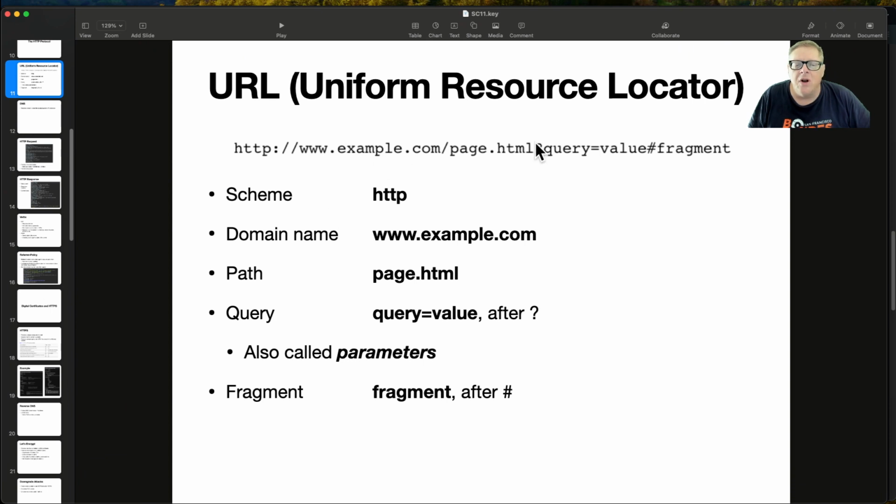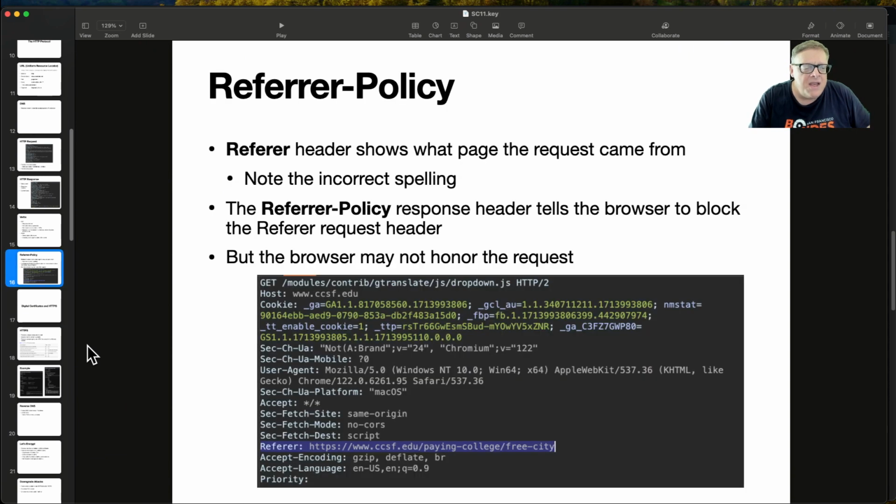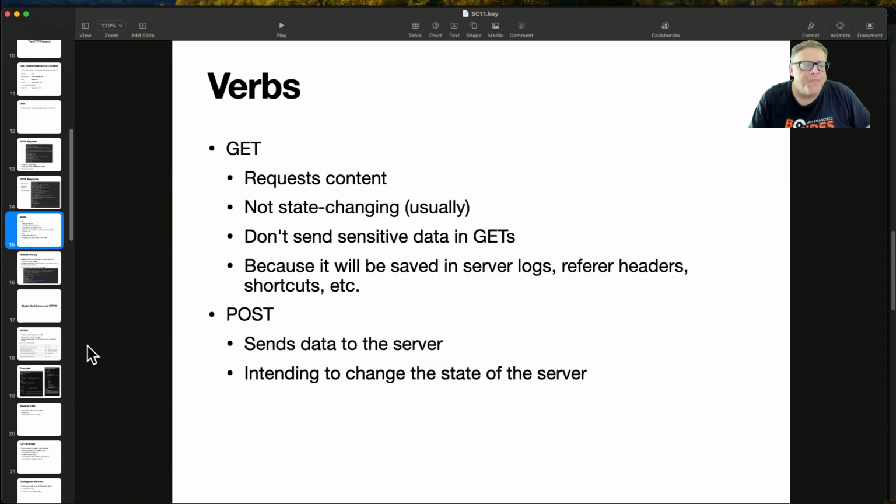So if you were to log in with a name and password up here in these parameters, you can do it technically, but it is not recommended because all the data here is typically put in server logs and favorites and so on. Data in the URL itself is not considered confidential and treated that way, whereas data down in the post is not included in the URL. So it's considered better to put sensitive data in the post, not in the get.